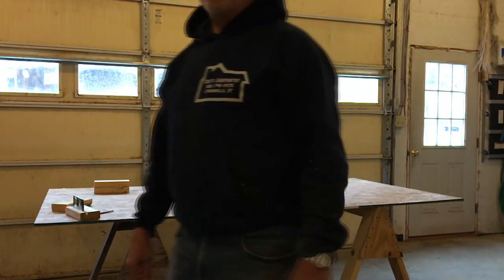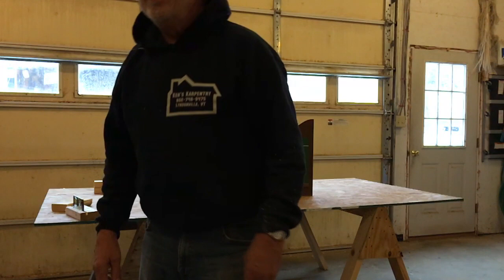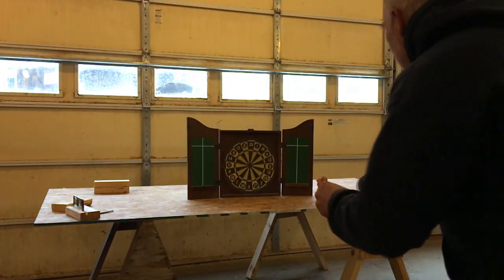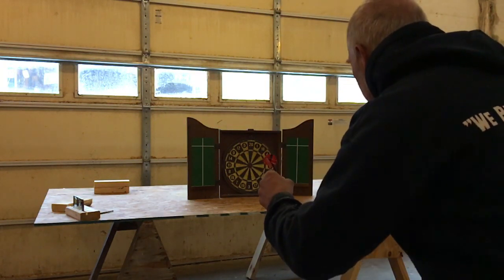So it is the off season, not much to do. Play a little darts, see what we can hit, see how this works. Not a very good shot.